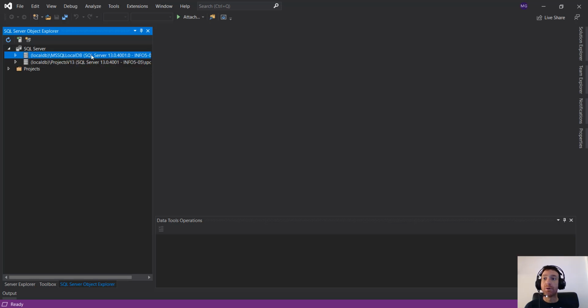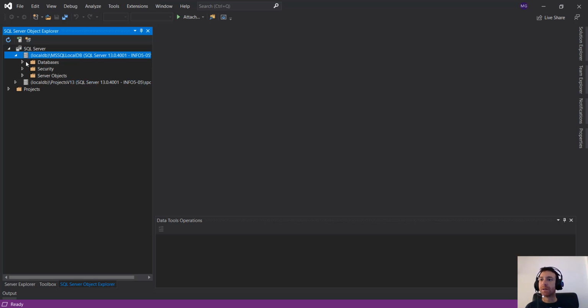So from now on, remember we work with this one, LocalDB. This is the machine name, like localhost. It will be like localhost/MSSQLLocalDB. If you see here, the server version is 13.0.4000, and it's running on this machine. So this is a local SQL Server. Okay, what can we do here?